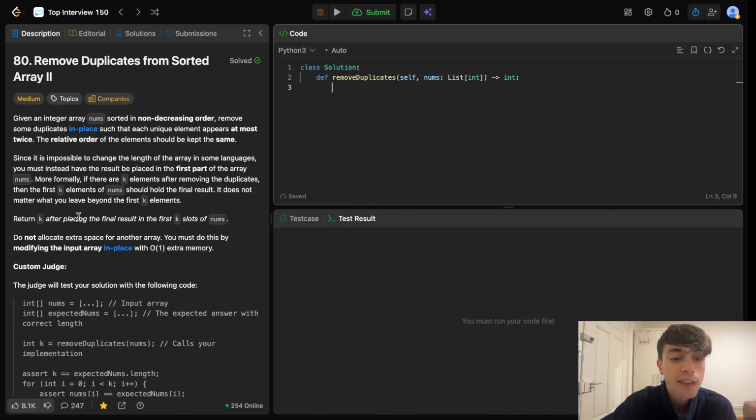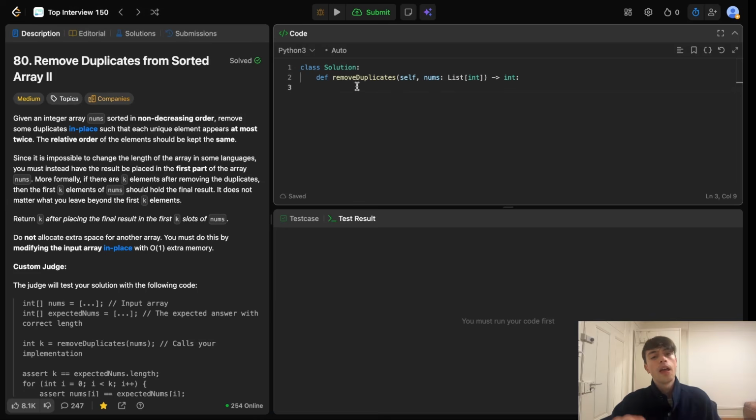Return k after placing the final result in the first k slots of nums. Do not allocate extra space for another array. You must do this by modifying the input array in place with O(1) extra memory. I see. All right, so we want to modify nums in place.